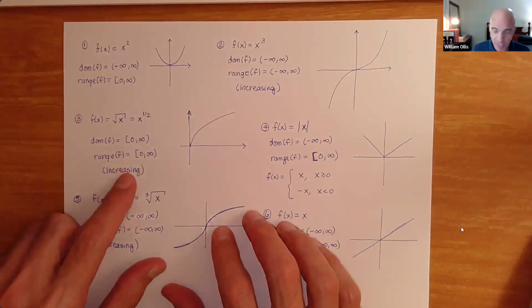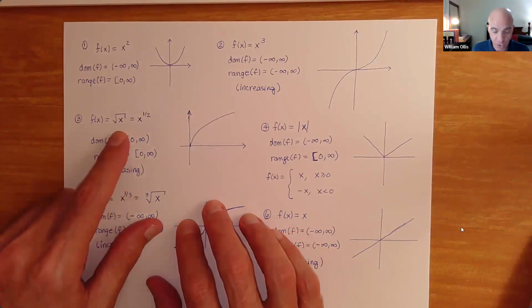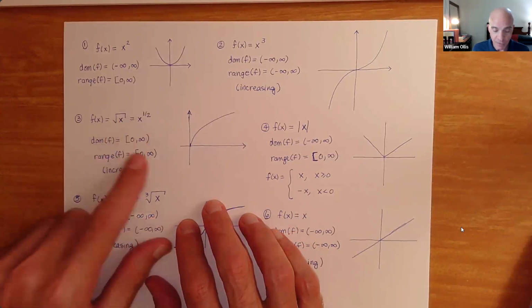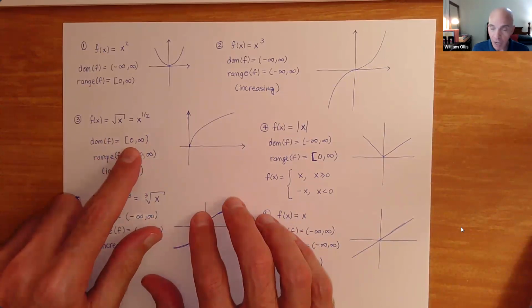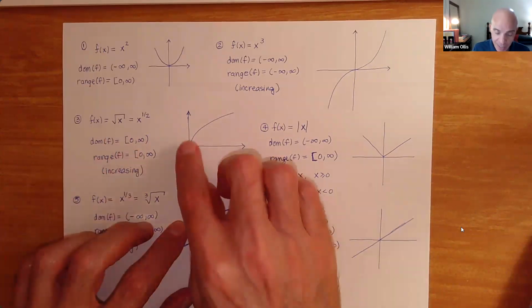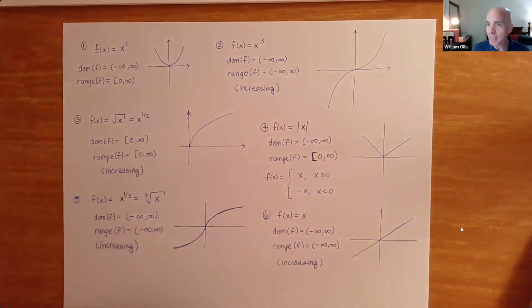The next function that is very popular and very useful in mathematics is the square root function. We can write it with the radical or the 1/2 power. Again, this is very popular when we're doing inequalities. The domain, of course, would be all non-negative real numbers, and the range is just the same. And it has the characteristic shape. It's increasing, but as we say, it takes its time to increase.